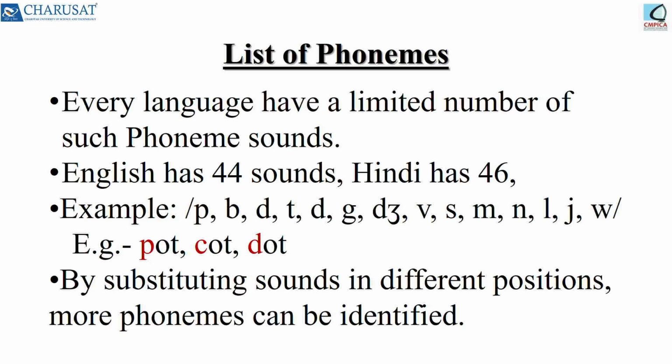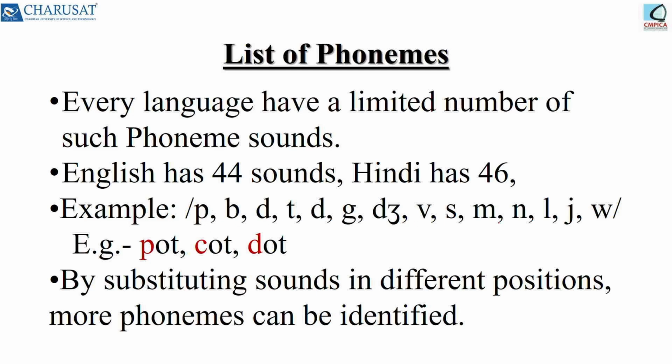Sounds. English has how many? We have learnt in total it has 44. Hindi, again, it has 46. When we speak of Tamil, Tamil has 41 sounds, and when we speak of Kannada language, it has 47. Guess how many Gujarati has? Homework, right?